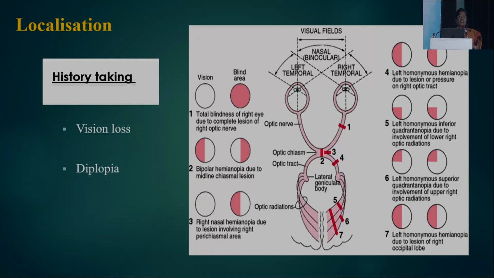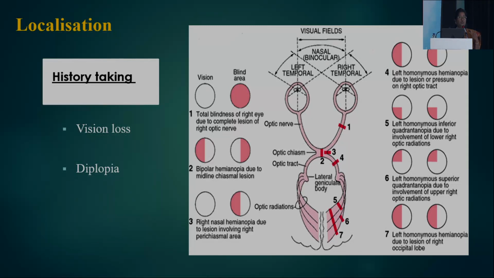See, localizing a lesion will always start with you talking to a patient. So neuro-ophthalmology is nothing but first start with a proper history taking. You don't have to think about MRI or CT or anything, and don't think about hi-fi investigations without talking to your patient. The most common complaint you would encounter in a neuro-ophthalmology clinic is vision loss. Vision loss can be of a bizarre nature, right from a refractive error to a brain tumor.